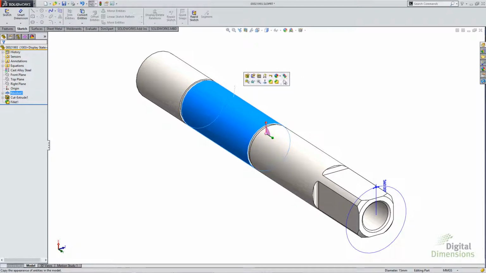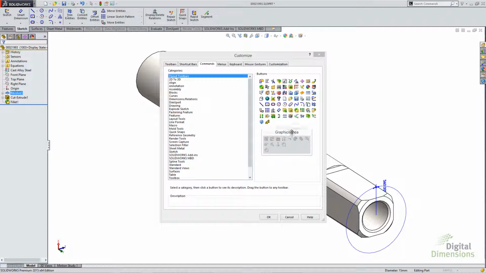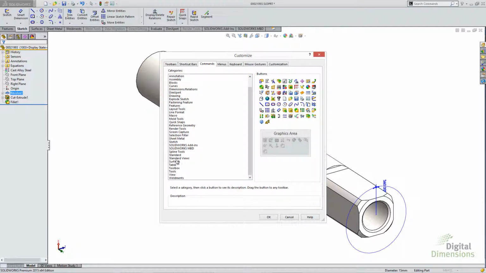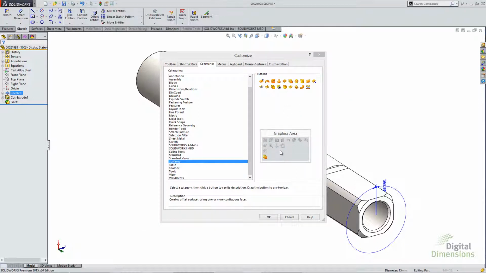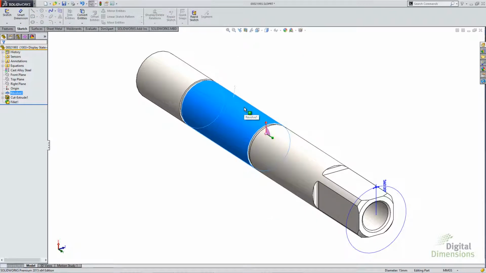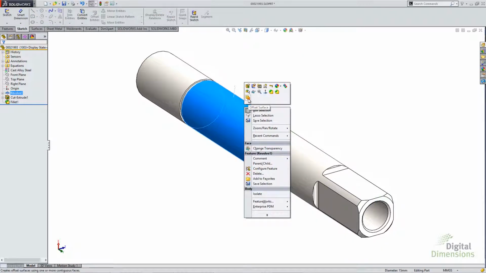To do so, it's very similar to most toolbars: you right click and choose customize. Then you'll see that it gives me a little preview of what it has. Now these buttons on here are the default buttons. Those are something you can't remove. However, you can add to these buttons. So for example, if in my work or my product we typically do a lot of offsetting of surfaces, maybe when I right click on a face, or click on a face, I want to have a quick command to get to the offset surface. And you'll notice no matter where I drag it, it always puts it at the end of those defaults that are in there. So once I click OK and I right click, you'll now see that I have the ability to offset the surface.